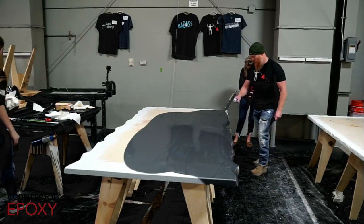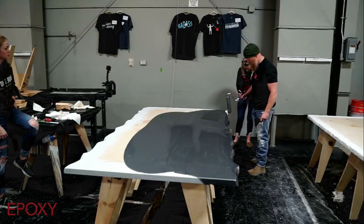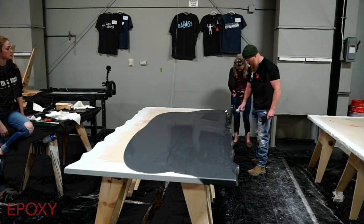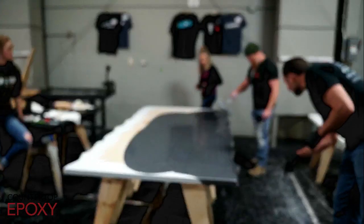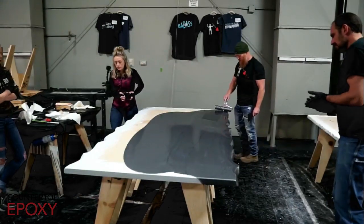Do you guys like our live edge? Our faux live edge? It's really fun if you joined in with us yesterday. We created this out of 2 pieces of 3/4 inch MDF.